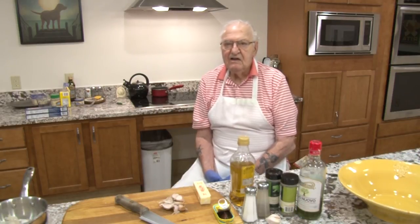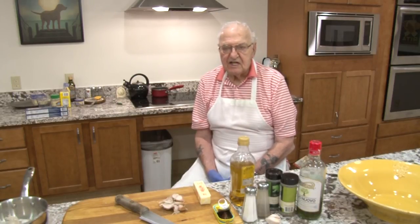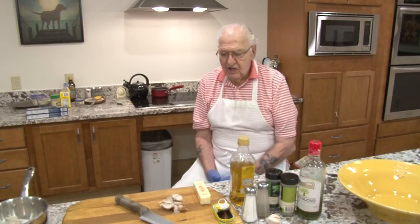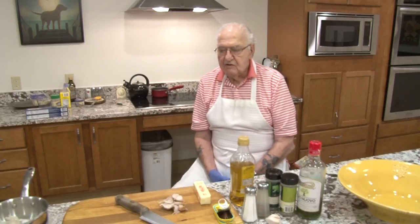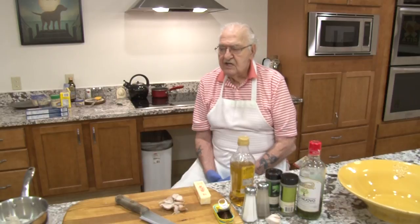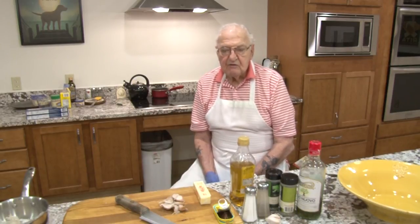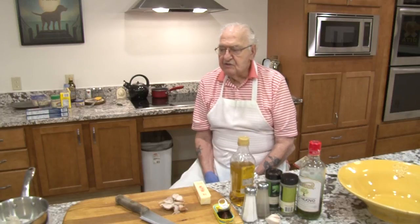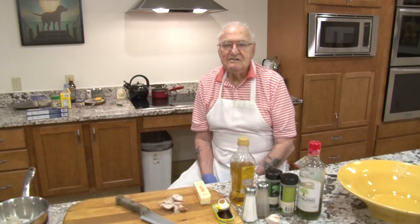It's simple to make, and I'm sure that most everybody's going to like it. From there, we'll give you an idea of what we're putting in all these ingredients, and we'll be cooking the spaghetti and getting ready to do what we have to do, and I hope you all enjoy it. And by the way, salute, buon appetit, mangia bene.